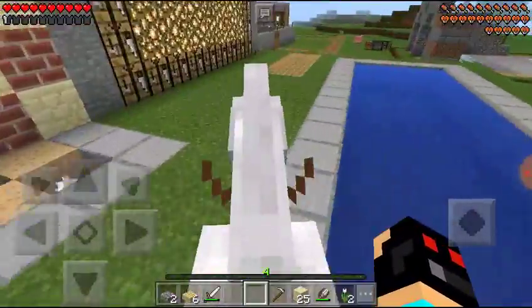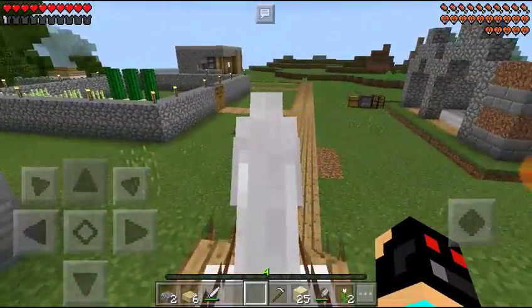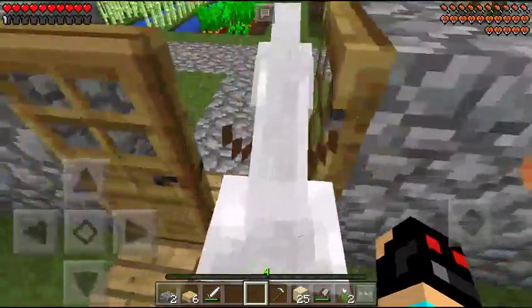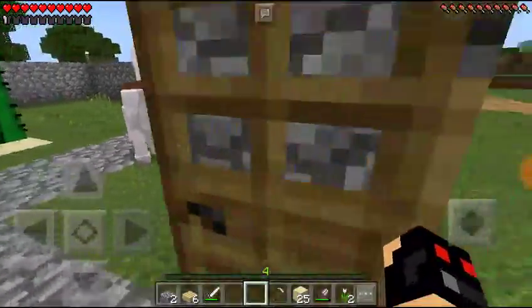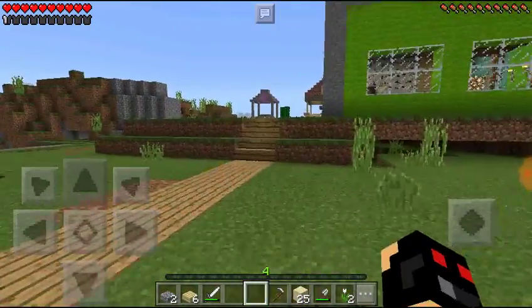Oh, there's a piggy over there. Oh, I know we can put the horse here if he escapes. He lives on my farm for now. Okay, up here. Whoa, we have a horse. That's great. I will explore more in future episodes.